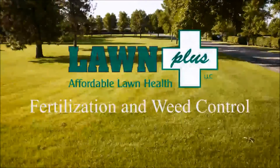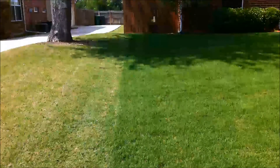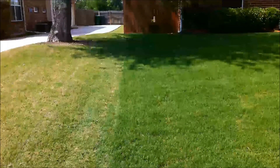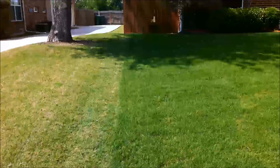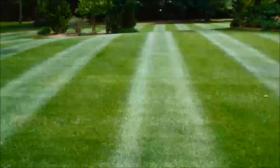The key to having a good-looking lawn is to keep it thick and healthy. Keeping your lawn thick and healthy not only adds great curb appeal, but it's also enjoyable to play on and it improves the environment. Grass is a natural filtering system for the soil and it also reduces surface runoff.